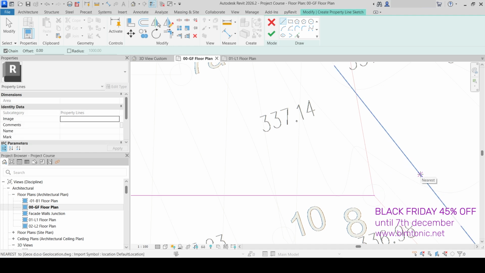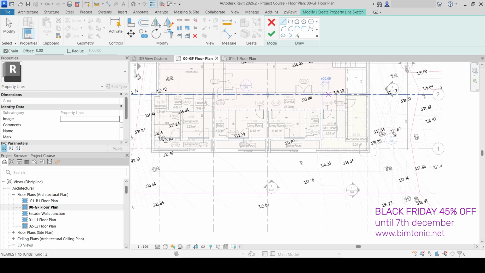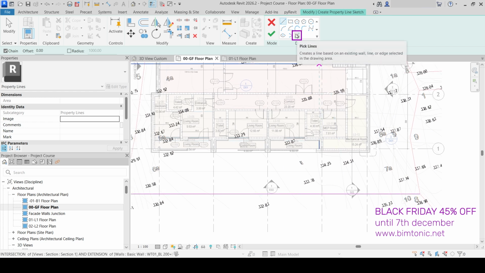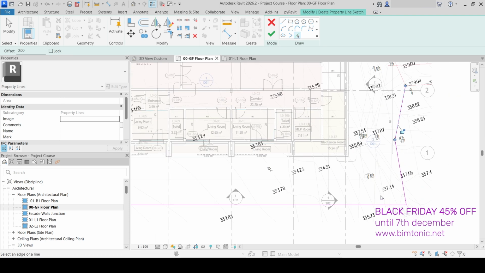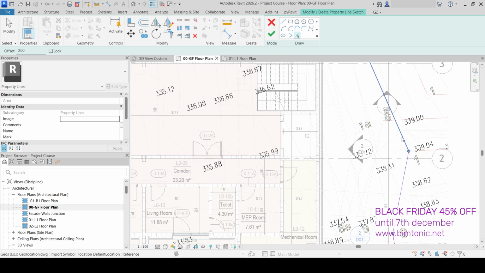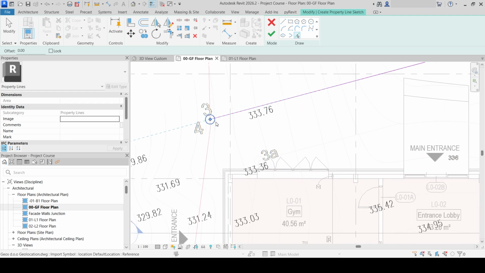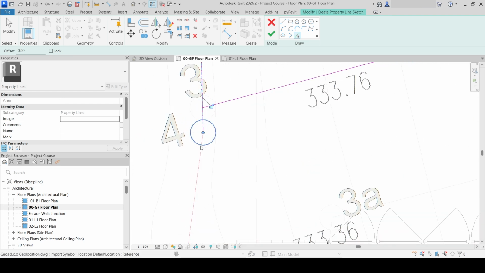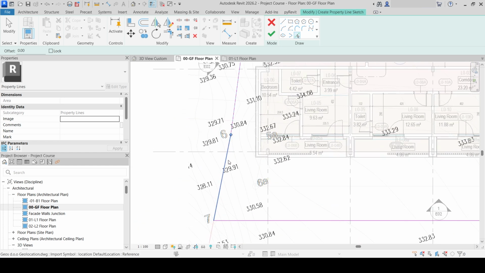This is the slowest option we have, and sometimes it's useful, but most of the times what you will use in these cases where you draft over the AutoCAD geolocation plans is this Pick Lines option. This option enables you to just choose the line you have. Of course, if you don't have the geolocation file, you will have to basically draw it by hand, but if you do have the geolocation like this, all you can do is pick the lines. You also have to make sure that you choose these small lines that are not visible until we zoom in.